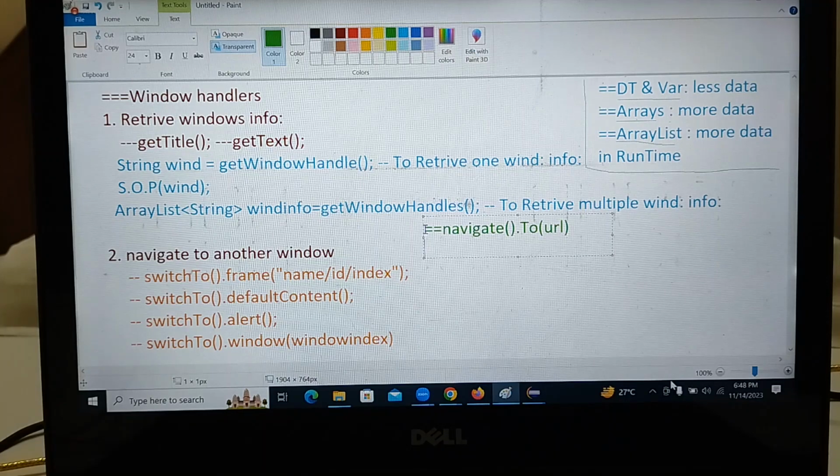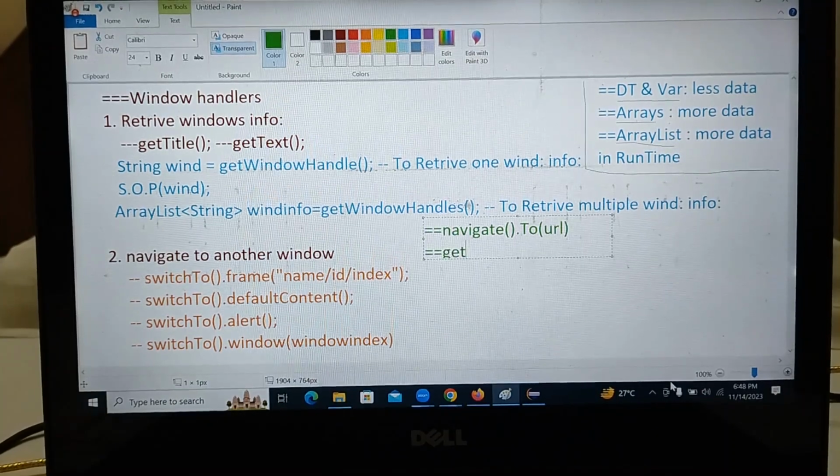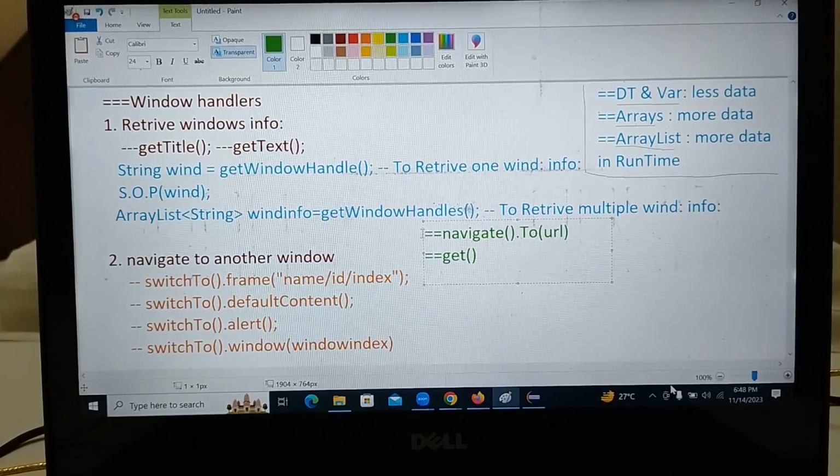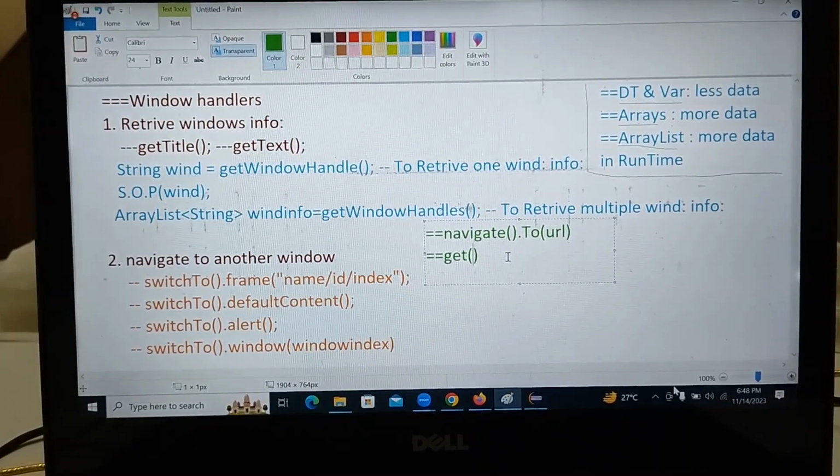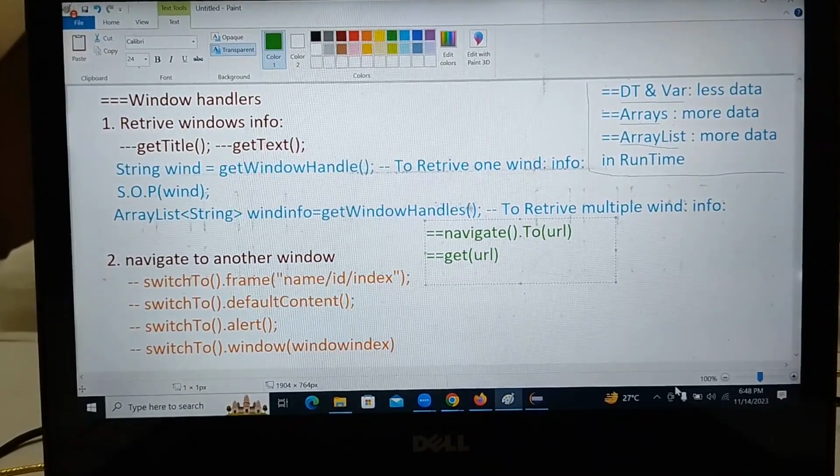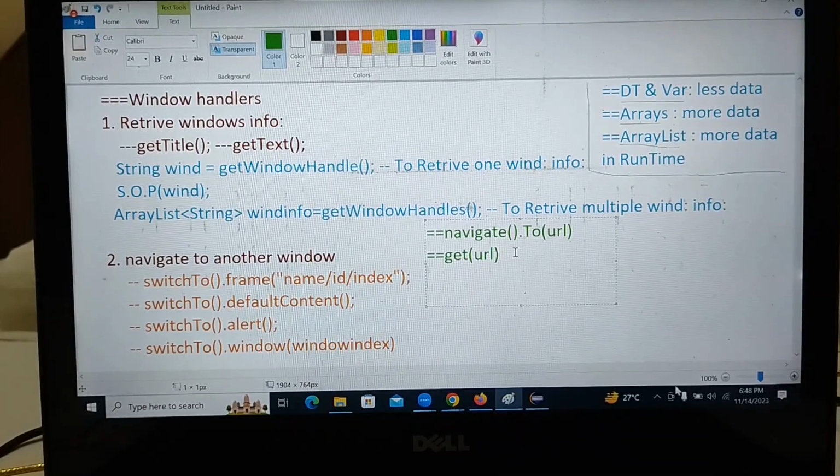In the same way, we will utilize one more method, the get method. So one is navigate.to and one is the get method.